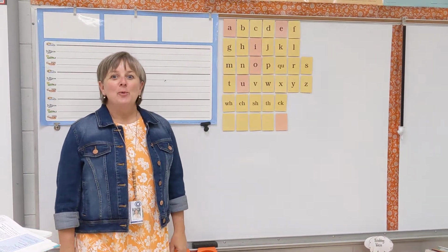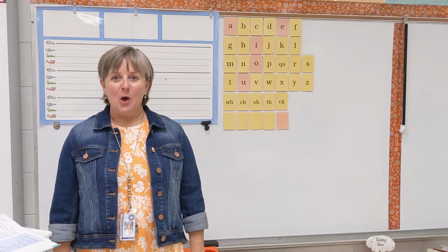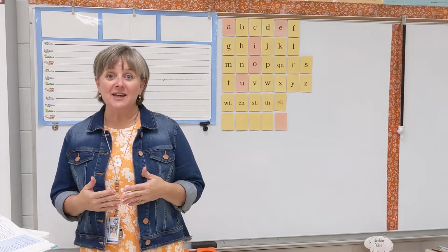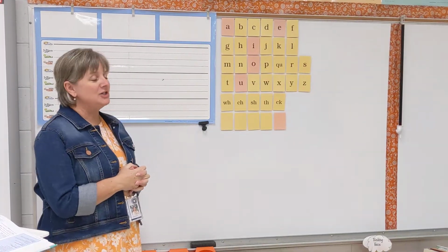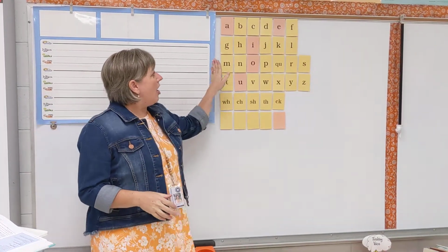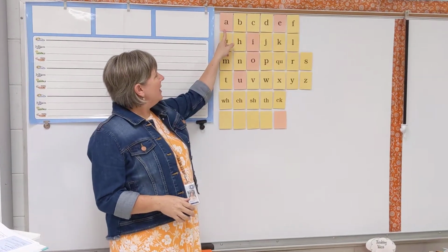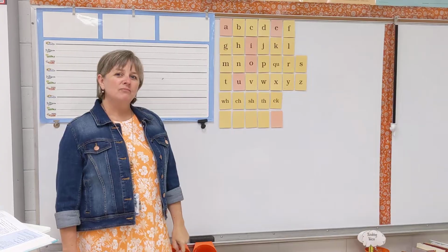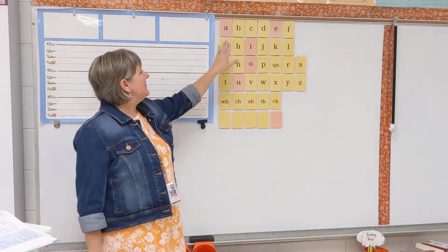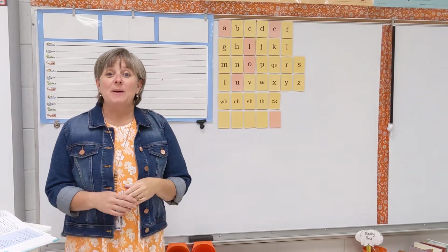Hey friends, remember last year in first grade when you did Fundations? We're going to talk a little bit about what you did to see if you remember. Okay, so the first thing I want to remind you is we had all of these letters. And so do you remember why these are pink and these are yellow? That's right. These are vowels and these are consonants. And we use those to make words.